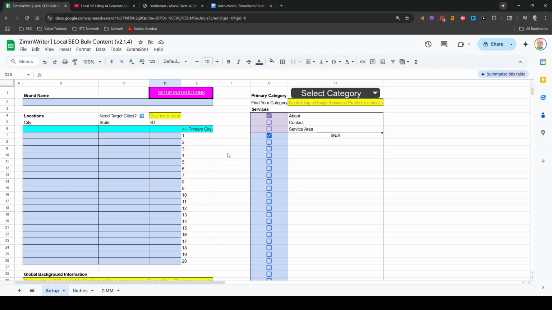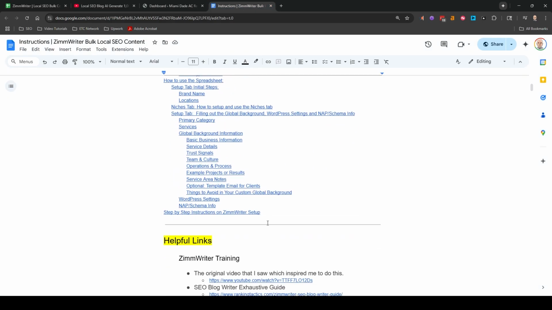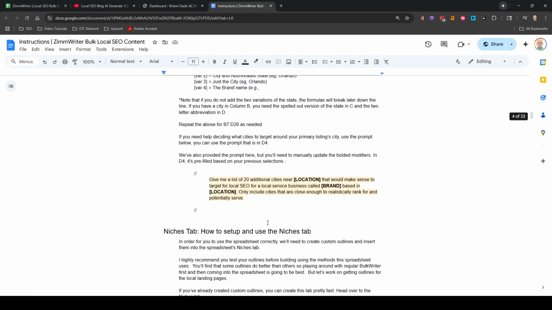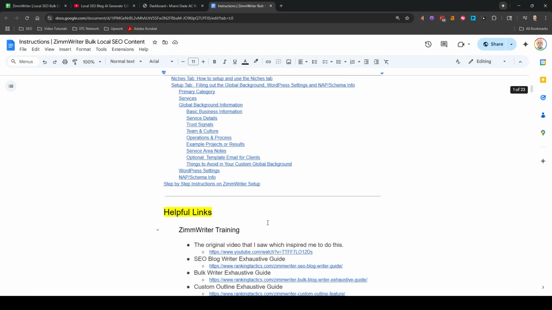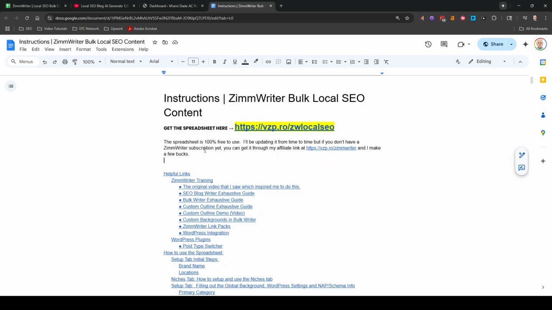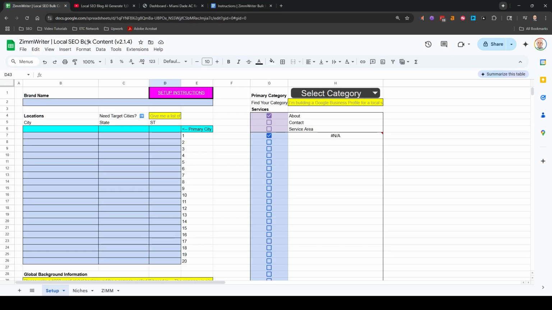Okay, so here's what we're going to do. We're going to go to this tool. So first things first. Again, everything we're going to talk about right here is going to be in here. I have full instructions on everything. I talk through it all. I write how I speak, so you'll go through this whole thing. If you want to do this, copy this thing, put it into ZimmWriter, put it into ChatGPT, and have it help you with it as well.